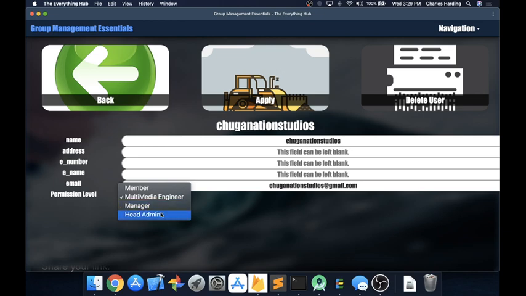That brings us to our final permission level, which is head admin. Head administration can effectively access every part of your profile. They are not cut off in any request that they perform, which is why you have to be strategic, be secure, take control of your profile, and manage your member profiles accordingly.